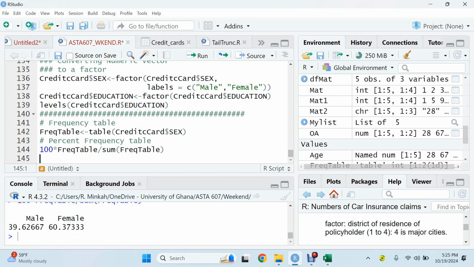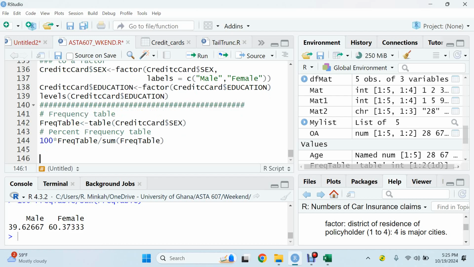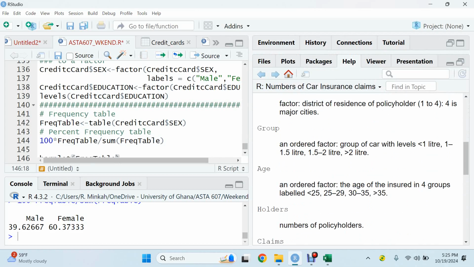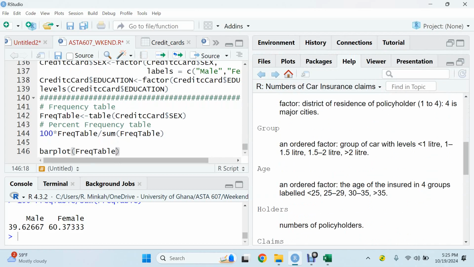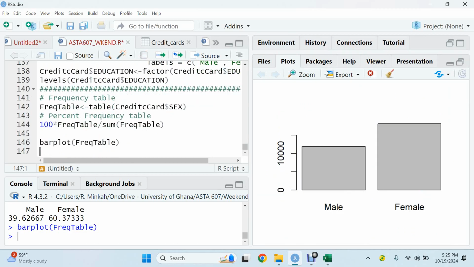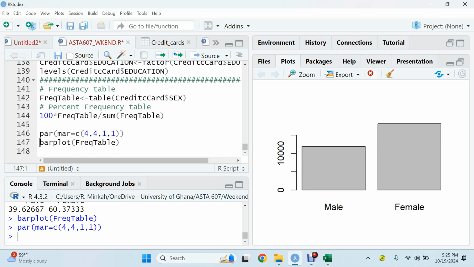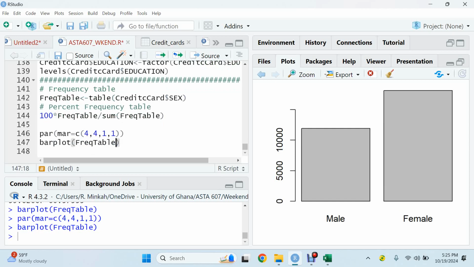We can get a bar graph of this by using bar plot. I'll just use the frequency table. Okay. So like this. There it is. So this is bar plot. It doesn't look nice because the space is not good. So this is where we want to get to. Okay, like that. I can color them.